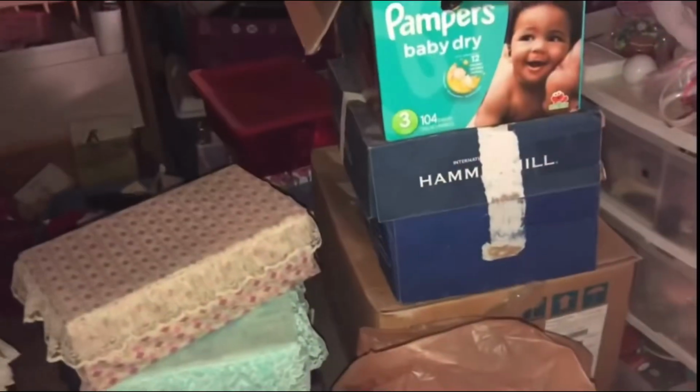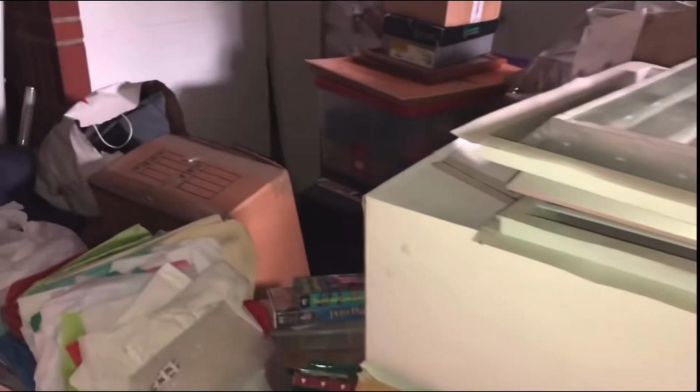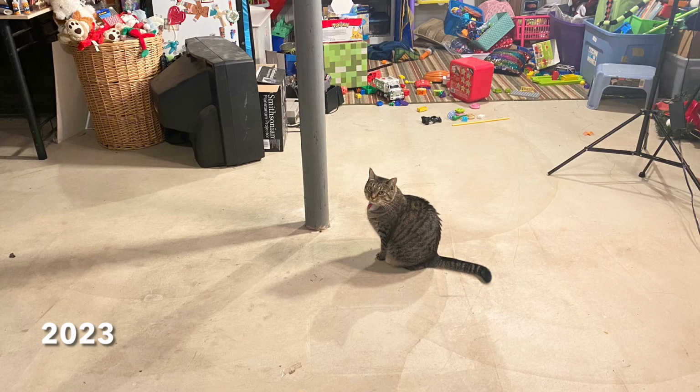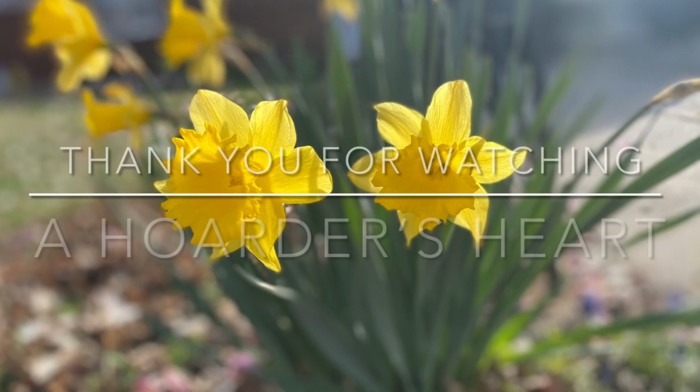Now, of course, we're in the basement right now, and honestly, this deserves its own transformation video because of the volume of stuff that we've let go of in here, plus the amount of footage I have. We can totally have its own progression video because it's astronomical how much stuff we have let go of in here. But honestly, my hope and my prayer is that this video motivated and encouraged you to declutter and clean something in your home today too.